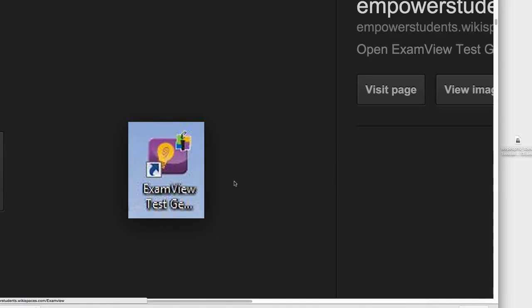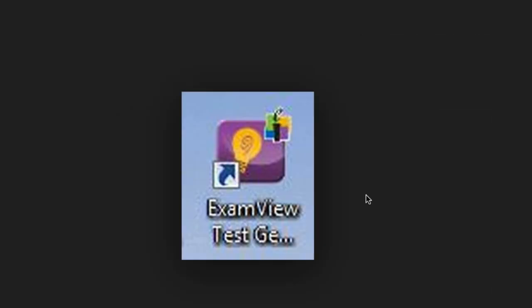an assessment. So now that I've installed ExamView, it's ready for me to launch. You either want to go to your computer and click in the correct directory, or more likely what you'll do is you'll look on your computer desktop for an icon that looks something like this. Now, when ExamView installs itself, it actually installs 3 different programs. One you'll never use. Another program is for editing the test bank questions themselves, sort of the template version of the questions. You'll very rarely use that.